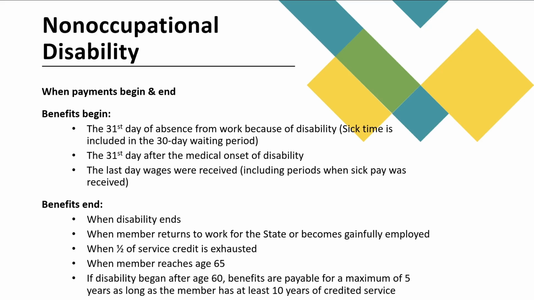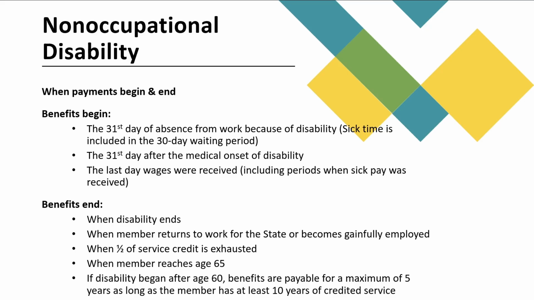Non-occupational disability continued: when benefits begin and end. Benefits begin the 31st day of absence from work because of disability, and sick time is included in that 30-day waiting period. The 31st day is counted after the medical onset of disability, the last day's wages were received, including periods when sick pay was received.